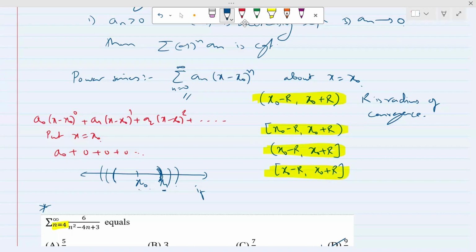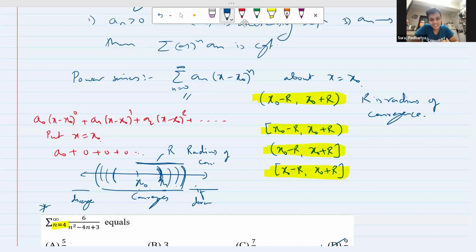And then what we do is we try to expand this interval further and further. One step will come when you will get a largest interval on which your power series converges, and outside it diverges. This is the largest possible interval on which your power series converges, and outside it diverges. So the radius of this largest possible interval is called the radius of convergence.